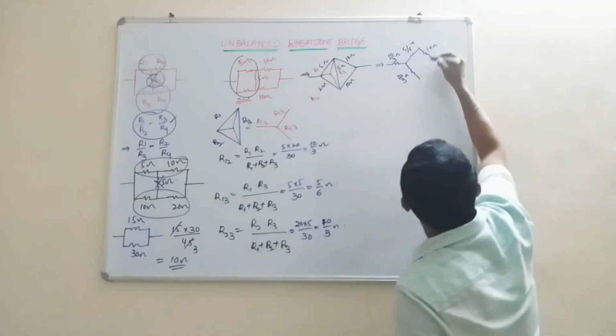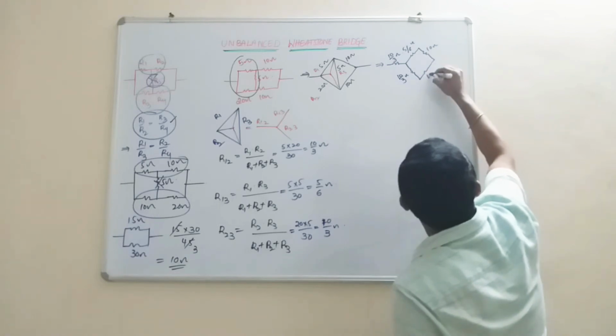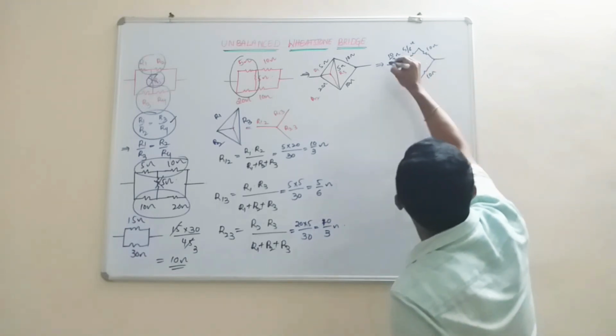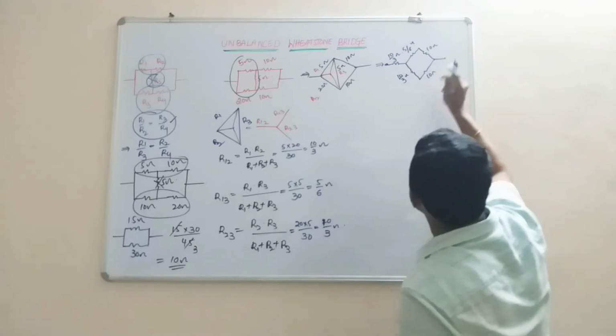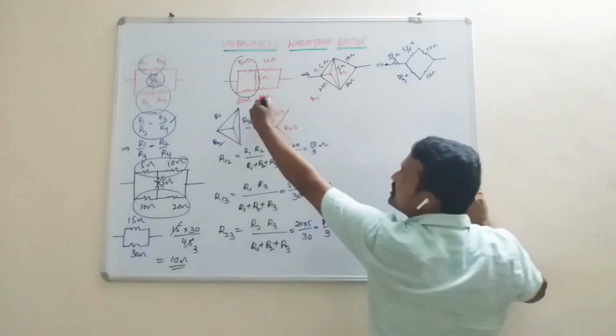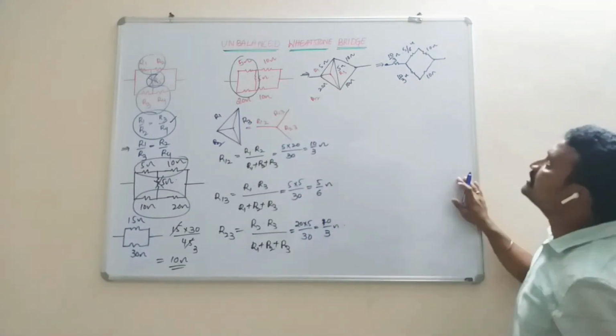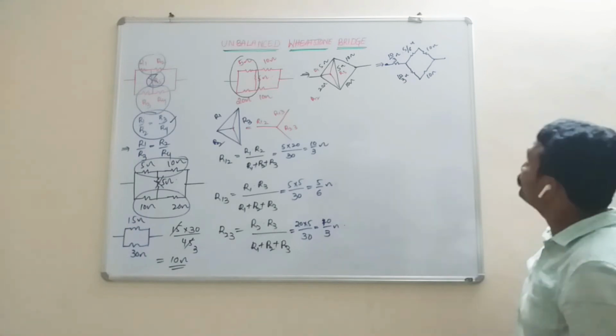Now this is a 10 ohm, this is a 10 ohm. Now this is the equivalent resistance between those 2 points. So just look at the circuit. What the initial circuit is here, now it becomes more easy. They are very simple now. So what do I have to do?